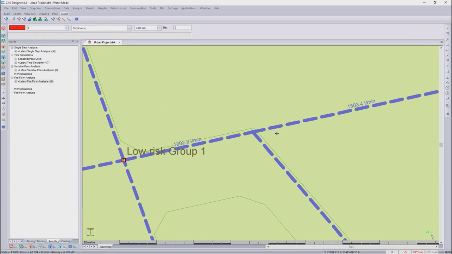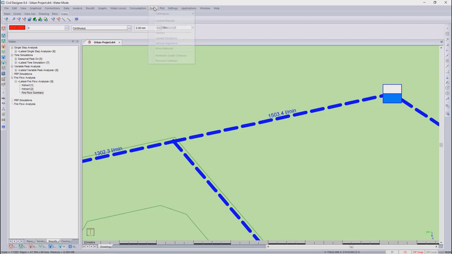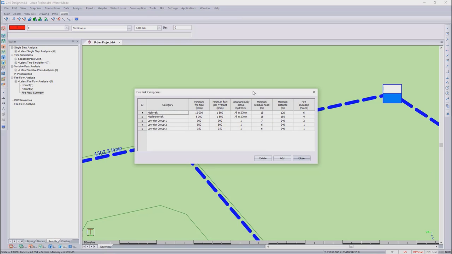You can see from this figure here that the flow rate has increased. You can also see that you've got your fire flow hydrant 1, hydrant 2, because they have the same flow rates. It's going to be the same result on the incoming pipe to the network, and you've got your summary. If we go to have a look at these results, let's quickly go over to our catalogs and we'll look at the fire risk categories.